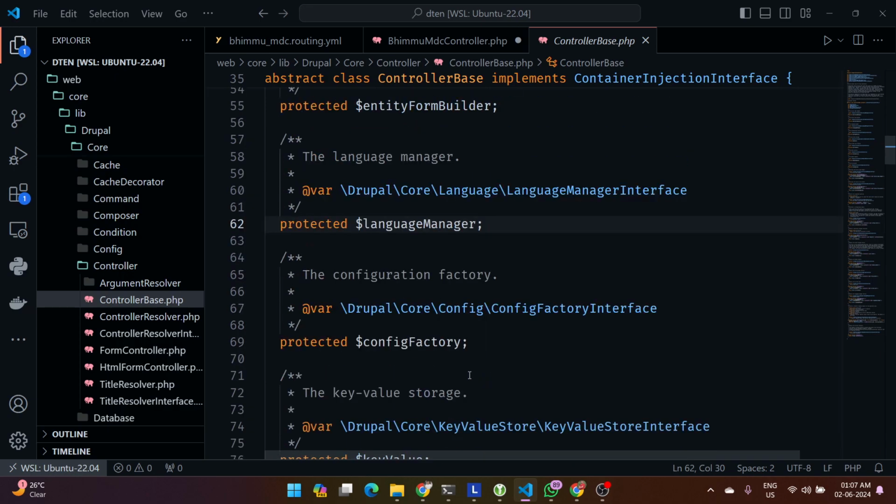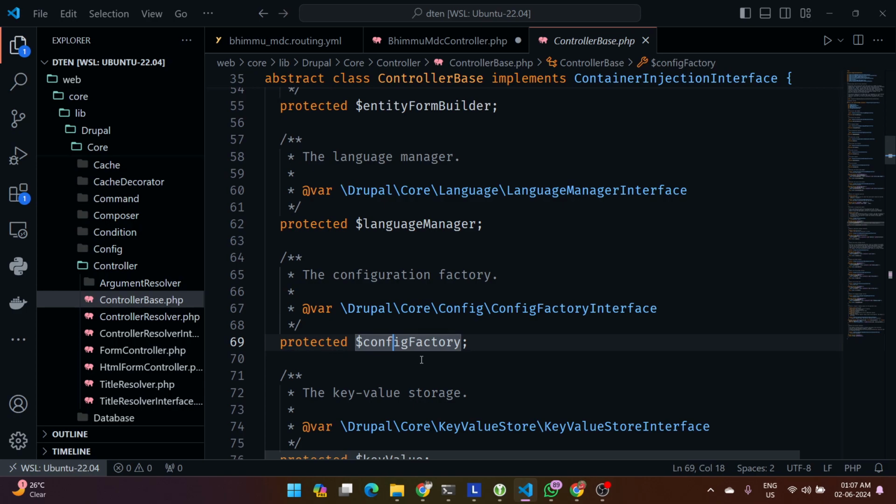Then the config factory. Most of the time you are looking at some kind of configuration to load data. Suppose I have a settings form where I have saved some settings, such as whether this module should work a certain way, or if it requires any kind of secret or API key.